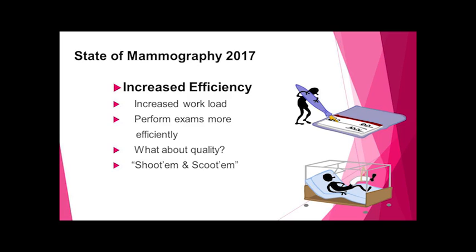And another overriding issue is the increase in efficiency, workloads, performing exams more efficiently. What about quality? As I said, some of the things that we've done to control costs and increase efficiency haven't always led to the quality of care for the patient or the quality of the procedure or the quality of the interpretation. So we've had a lot of roadblocks that have been difficult to overcome.